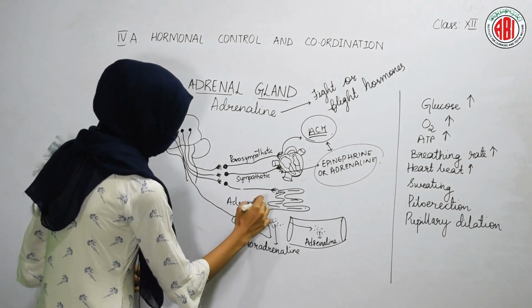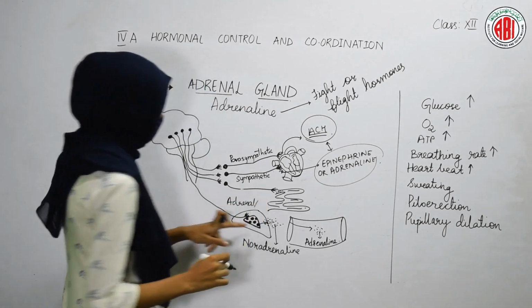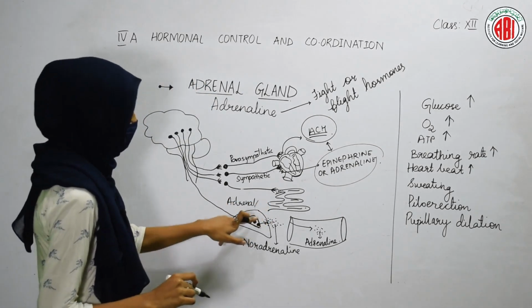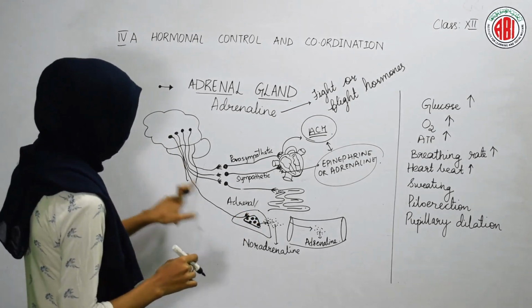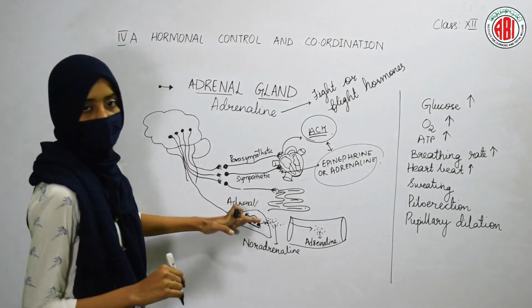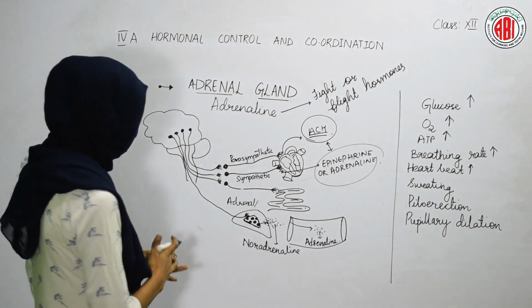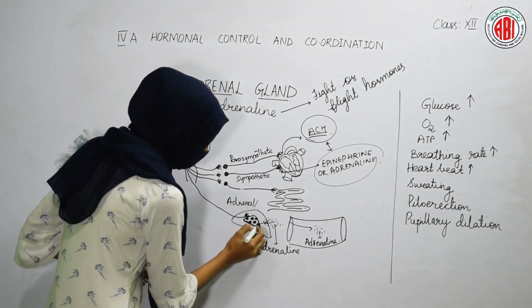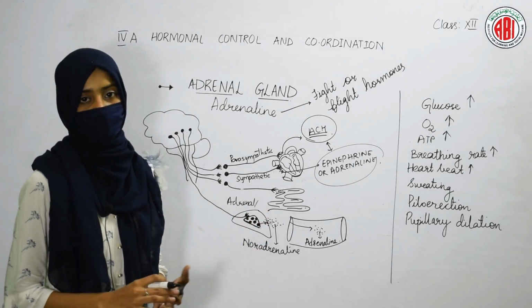So one neuron, when it comes, when it acts on the adrenal gland in some emergency situations, at the time, here the adrenal cortex is present. In the adrenal cortex, some specialized cells are present. You cannot find any synapse here. Directly one neuron will come. It will not release any chemicals. It will not release any neurotransmitters. Instead, it stimulates these cells to release some chemicals. So here the hormones are released.